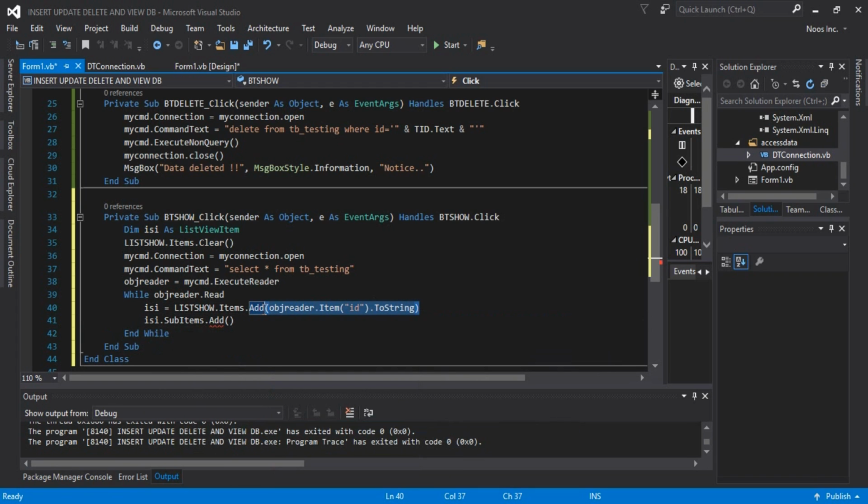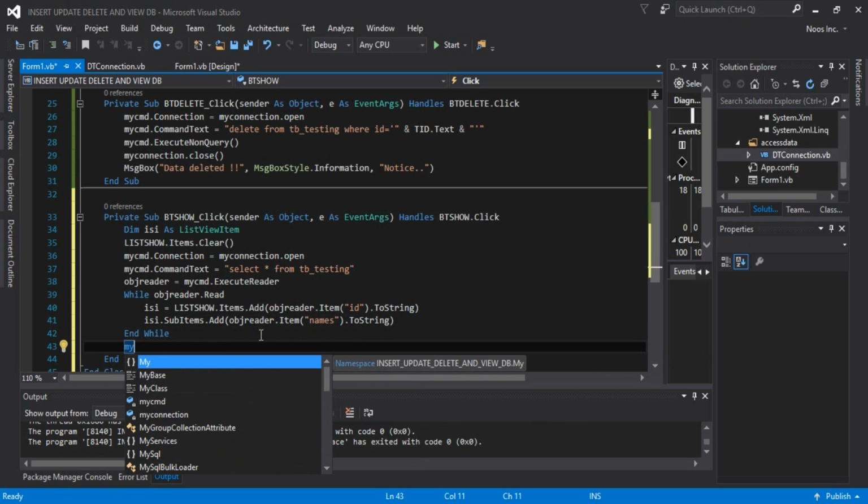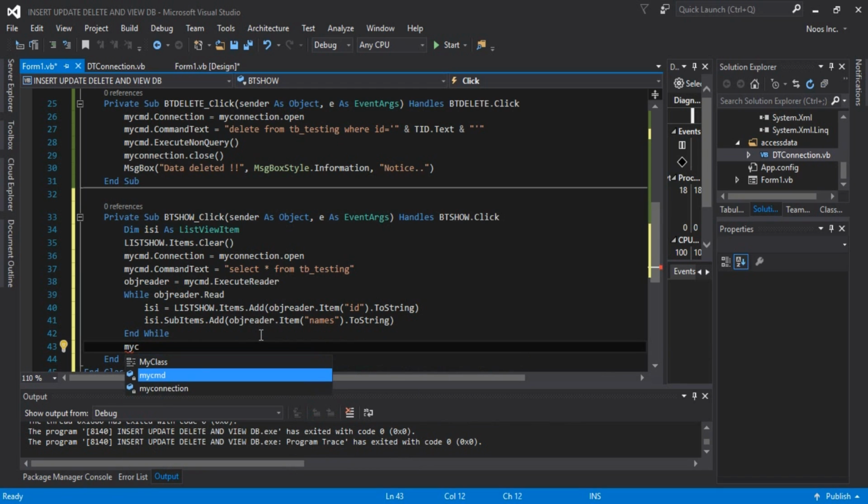For first I copy paste the id. I want to change the names equal to our database field, or table field. My connection dot close, of course.